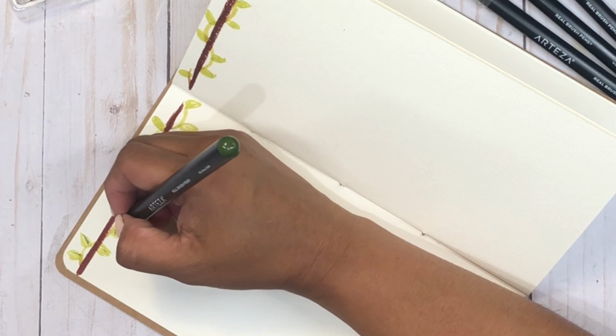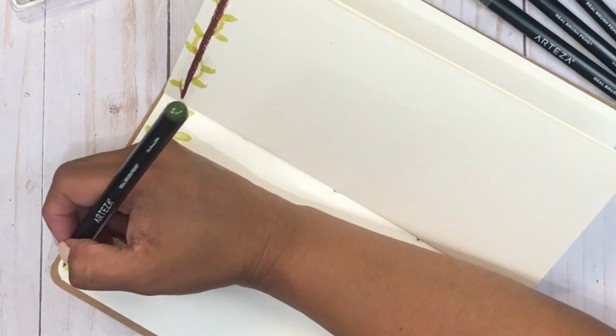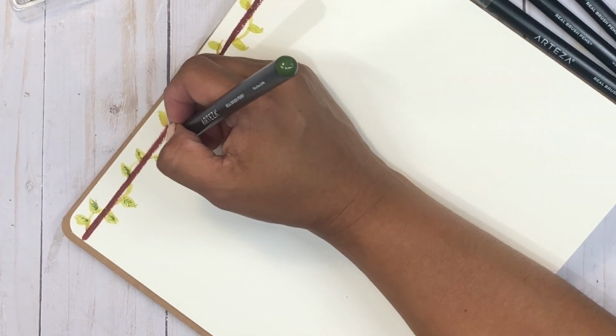So I'm using the lighter green color, and then I'm going back with a little bit of a darker tone to just create the layers inside the leaves.